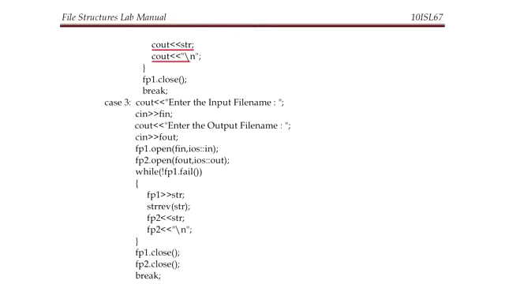The third case is where we read the input from a file and write the output to another file. The input file is fin and the output file is fout. First we open the input file using the pointer fp1.open in the read mode, and the output file using fp2.open in the write mode. We read the input from fp1, reverse it using strrev, and write those reverse names into the output file, using str, the temporary storage, with the associated file pointer fp2. Finally we close the files which we have opened by using the close function.